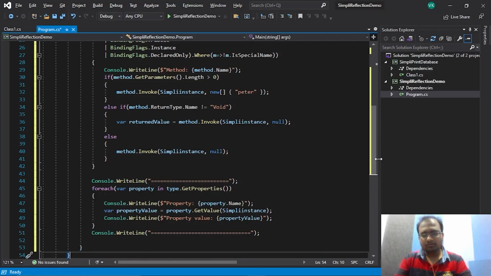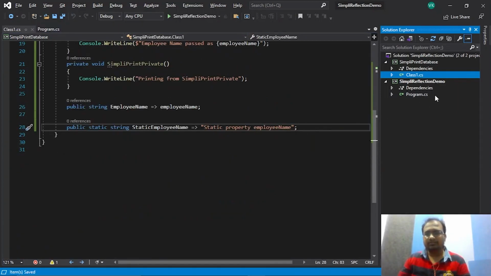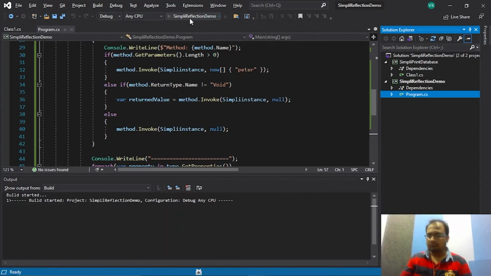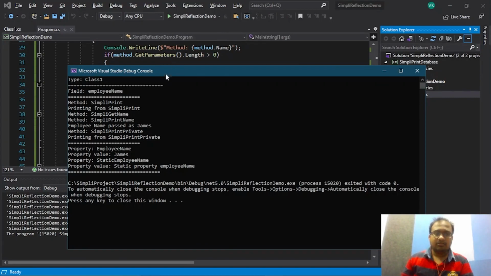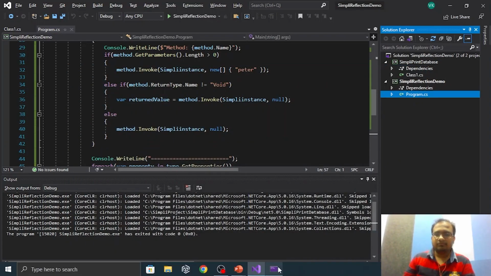Now let's save this and run it. Make sure to save this one as well. Let's run them. Now as you can see, it has first printed the type as Class1, which was the name of our class library.